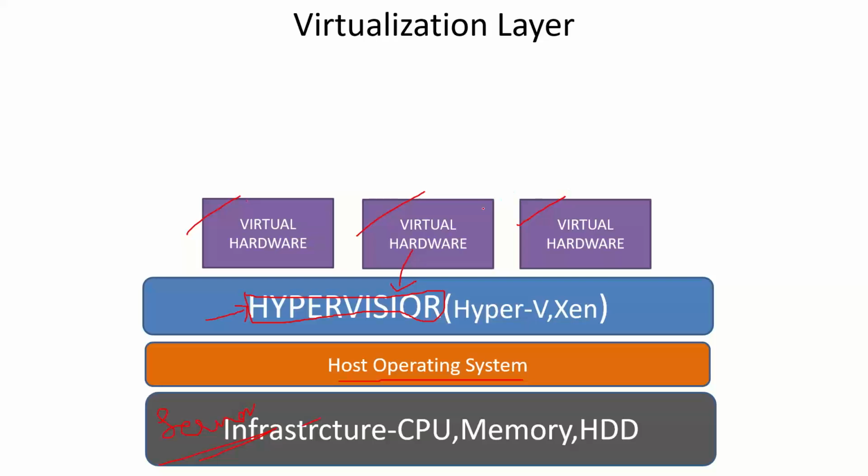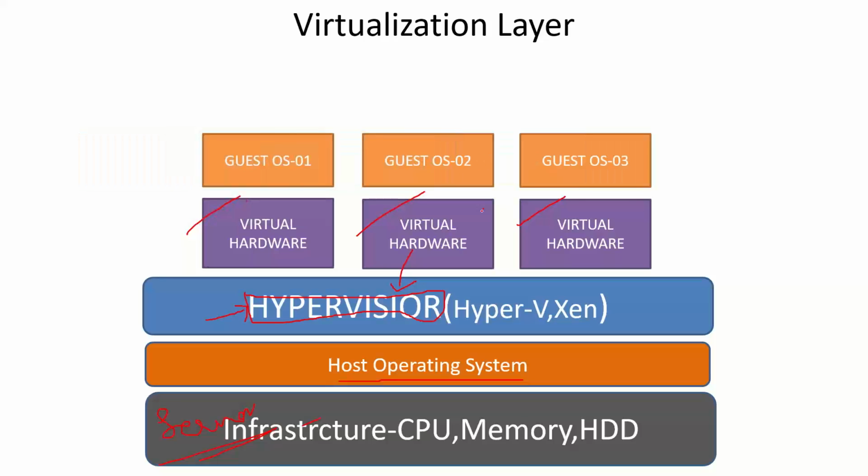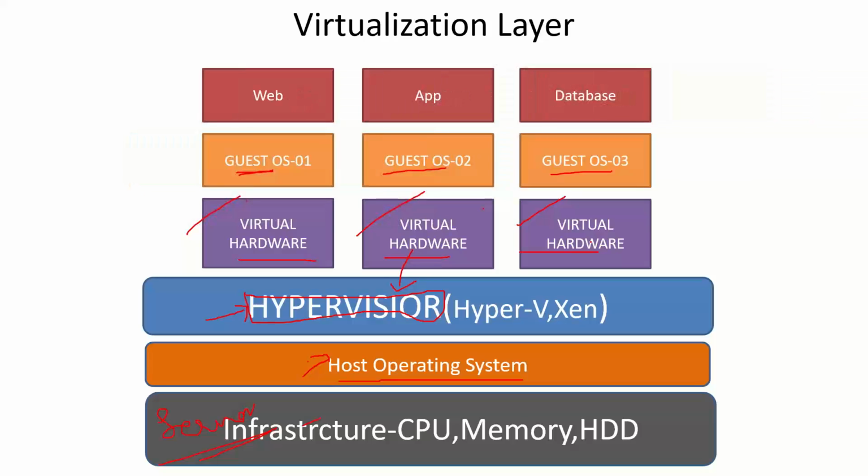And these virtual hardware units give me the ability to run my own operating systems, like the operating system of my choice. Now this operating system is called guest because this is the host on which hypervisor is running. Guest operating system is something that you have the ability to run on your virtual machines, so virtual hardware, and then the application of my choice, whether it is a web-based application or a database that you want to run. So two things, I don't need to buy more infrastructure.